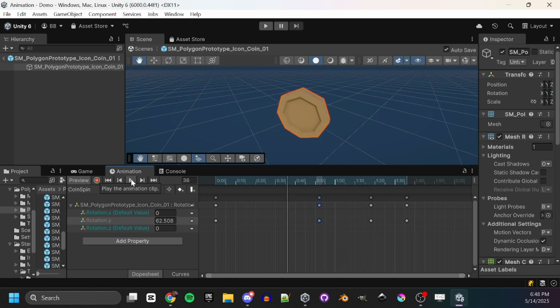That's one of the nice things about animation: once you get the keyframes in, adjusting them is easy. Another thing that works really well with animation is when you want to coordinate and synchronize changes of multiple things, and you can even have an event that fires from the animation at a specific point to do things like apply damage at a specific point.